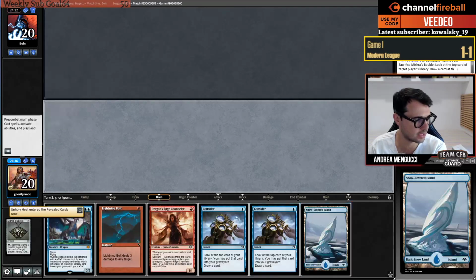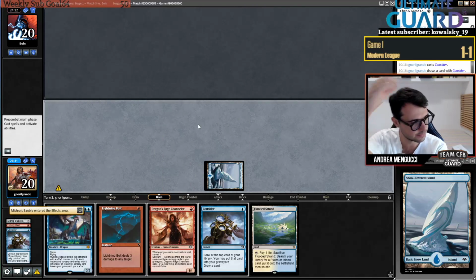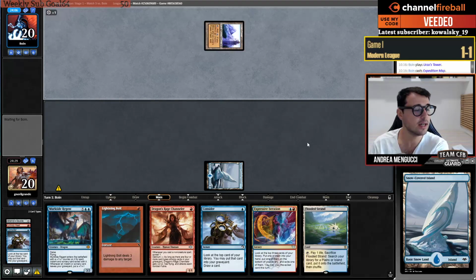Unholy Heat, I don't want that. I'm going to consider it away. Yes. And pass. Draw again. Oh, Pivo.